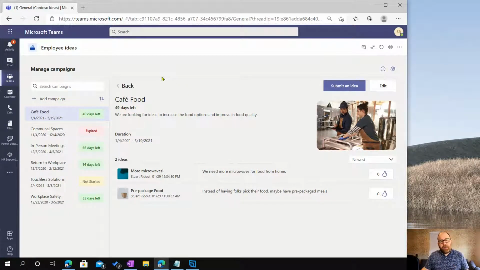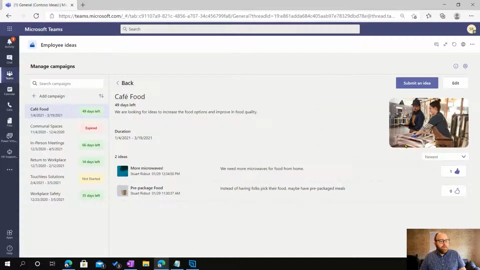And then what I really like about Employee Ideas is that you can actually then upvote them. So people can say, yes, we need more microwaves. So rather than lots of people submitting their own ones, people can upvote them here. So really powerful and easy way to do that. And as we look at it, I can imagine lots of different applications that people could use for this. So this is obviously in an employee ideas context, but it could be that we say, well, actually, we're going to use this for feature requests.